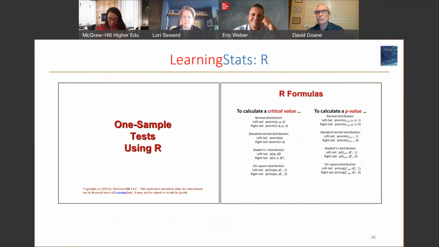Next slide shows R. Now this is just a PowerPoint, but it's not just any PowerPoint. We try to make it really light. We're not hammering away at R. This is one sample test, a very common thing to do. But have you ever seen a slide that compares side by side how you get a critical value and a p-value in R? It's a lot of information in one slide. And because it's electronic, you can copy those. And if you're writing code, a student can copy those and use them as a syntax for their work.